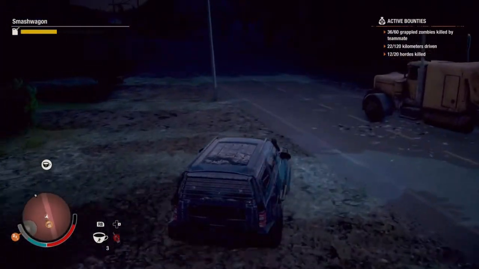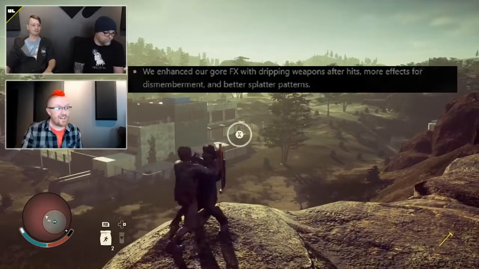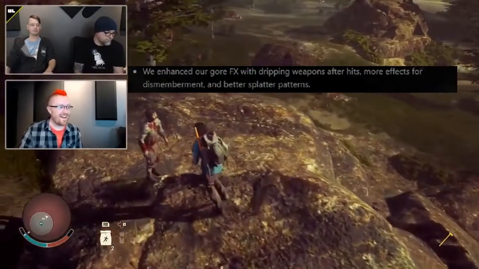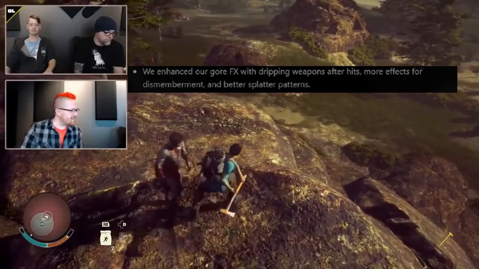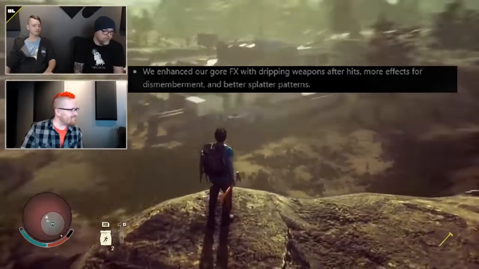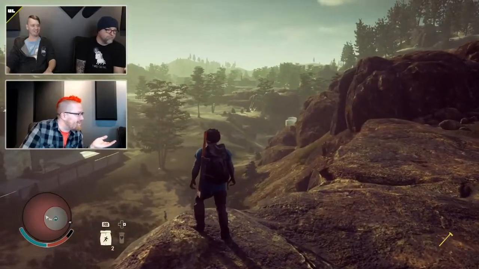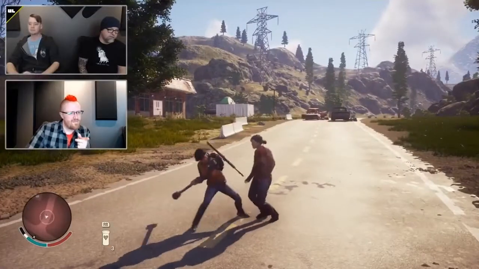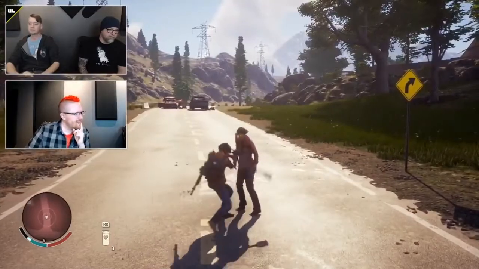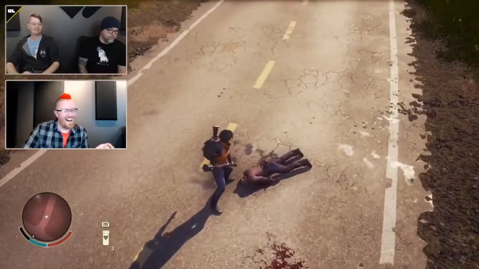So last week they were talking about VFX providing fogs that are a lot better, with realistic atmospherics, enhanced gore effects, dripping weapons after you hit a zombie, even more effects for dismemberment and better splatter patterns. They even added FX overhauls for a better look and feel for explosions, fires, driving, even just the smallest things that can take an effect. And check this out for more information.